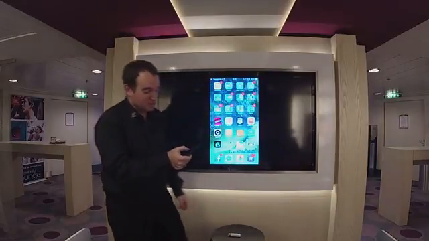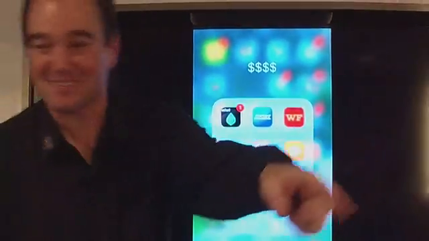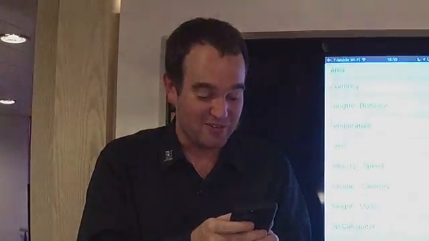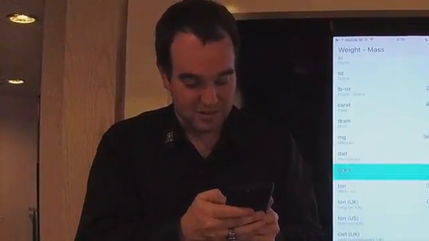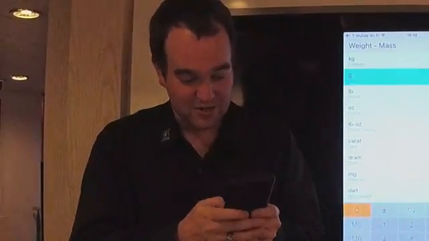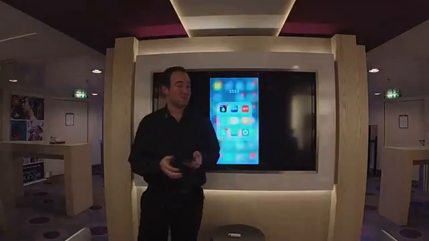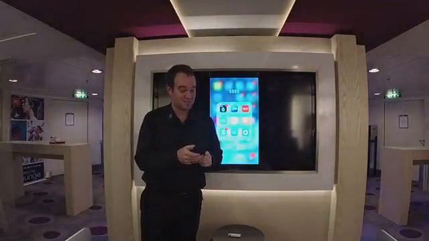But there's this great app that we talked about called Converter Plus during the apps class. So I can see if that was 20 grams, just to show you how everything is kind of linked together. 20 grams is 0.70 ounces. So that's called Converter Plus, the one we showed during the apps class the other day.